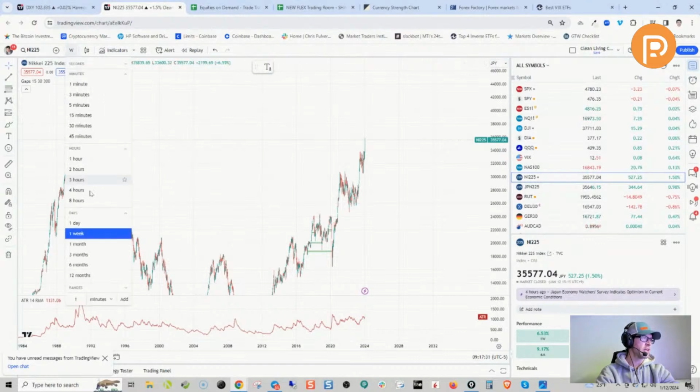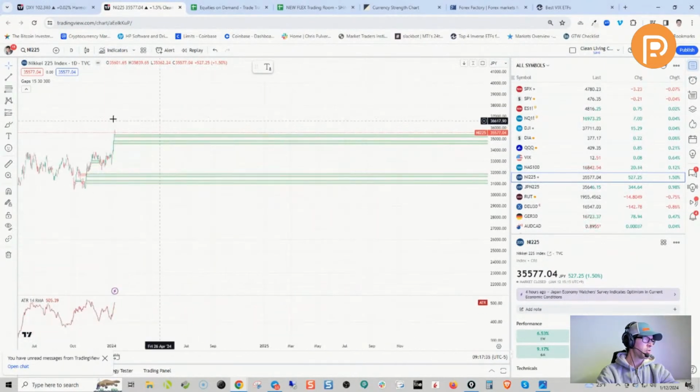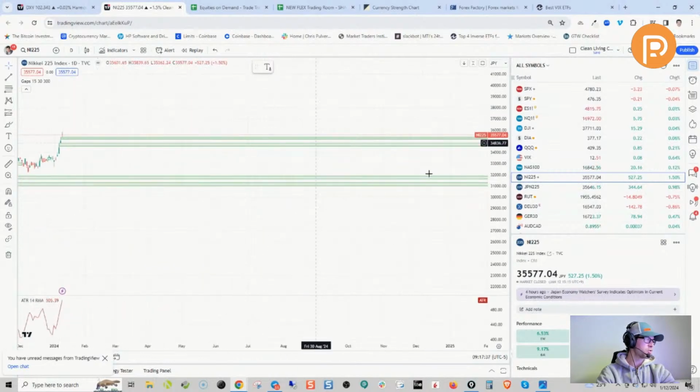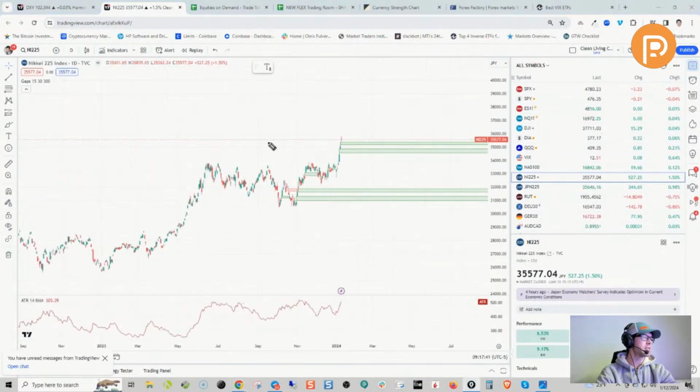I would just look for a bull flag. So here's the big rip on a daily time frame. It was like 3 or 4 straight days up. So it'd be kind of nice to see this where this previous resistance was broken. If we have this little sprout to the upside and a little hesitation, I'd look for a bull flag and just continue to climb until those all-time highs are reached.